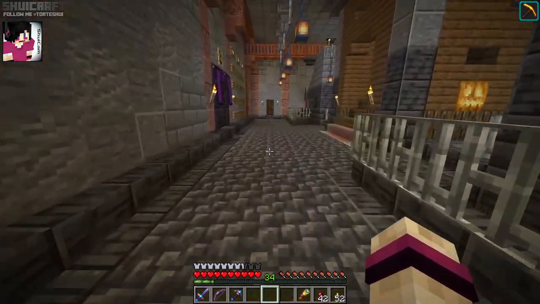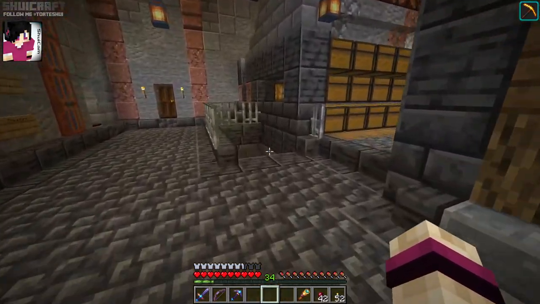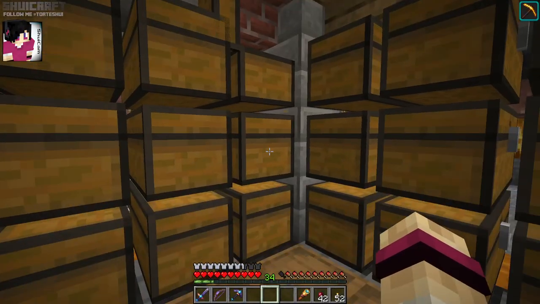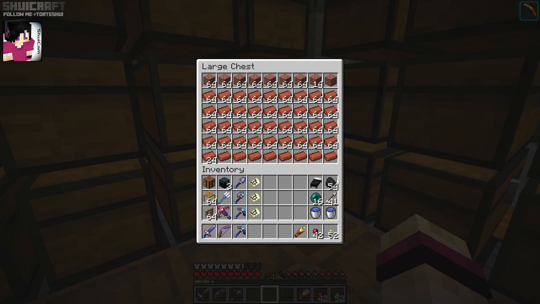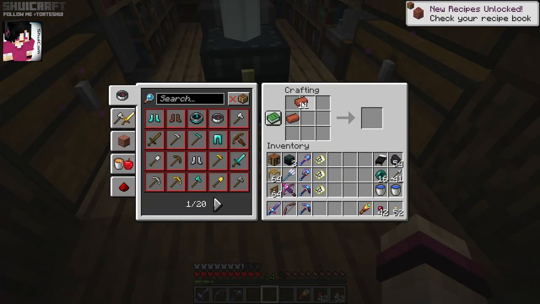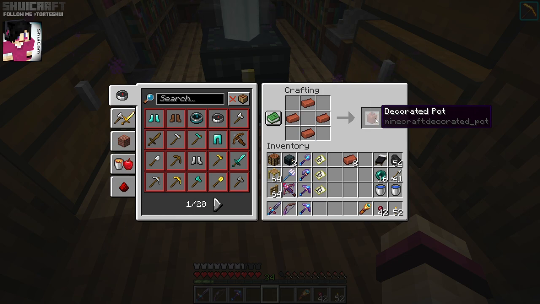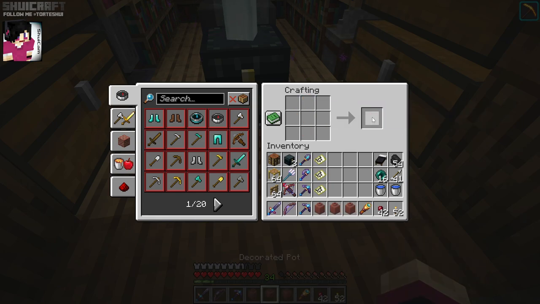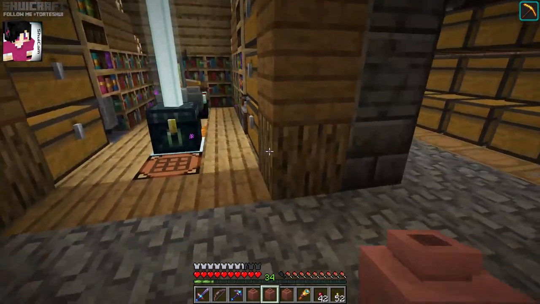And I also forgot something to show you last time. We have the ability to make vases now. Let's see what they are called, I already forgot. Decorated pots, yes. So let's craft a few of them. Oh, they don't stack.